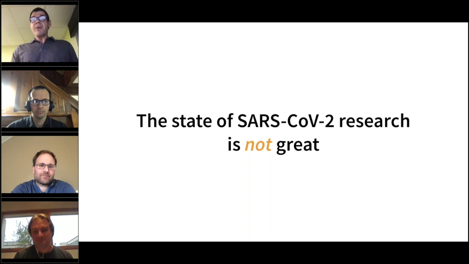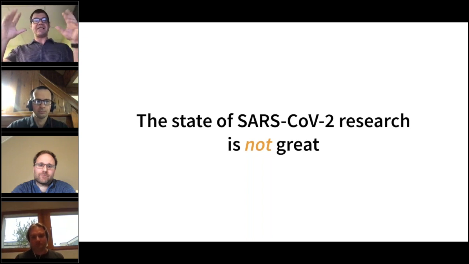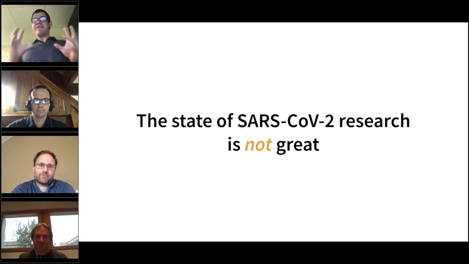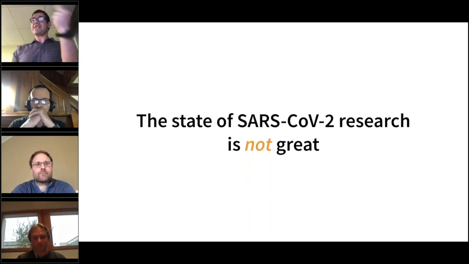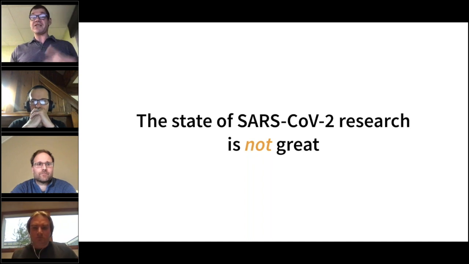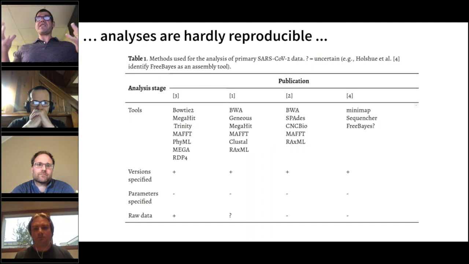The general problem with the coronavirus right now is that despite what you might read in the New York Times or the Guardian or Figaro, the scientific state of SARS-CoV-2 analysis is not so great. And as I said, there are two components to cooking: ingredients and how you do it. In terms of data analysis, that's the data and how you analyze the data. So let's talk first about how people analyze.